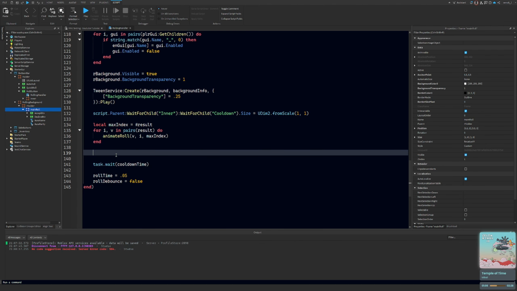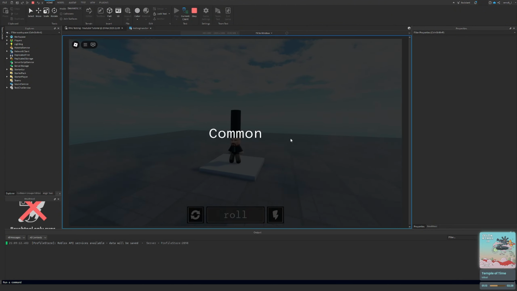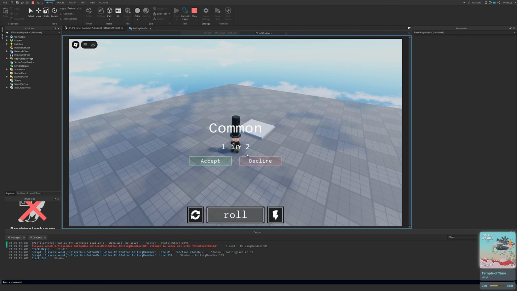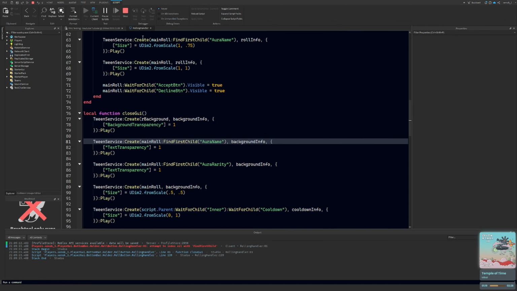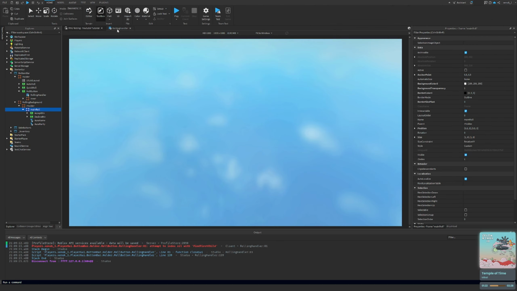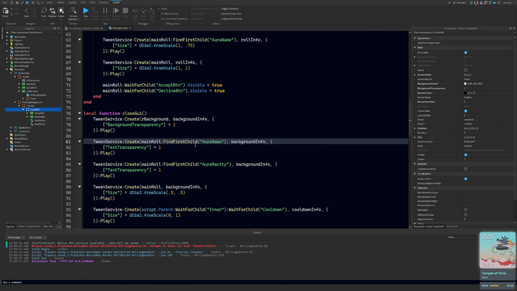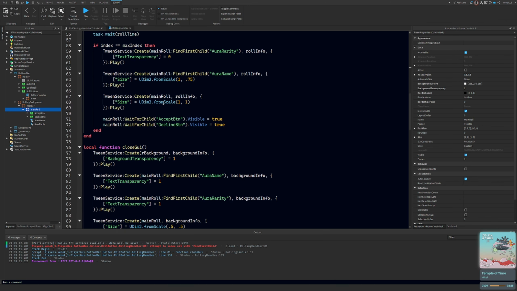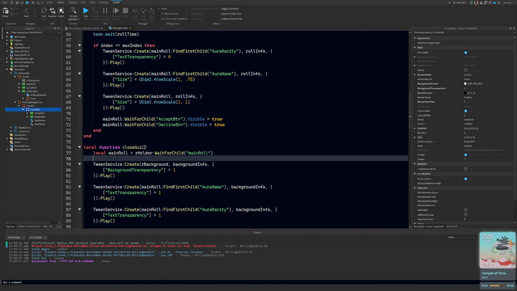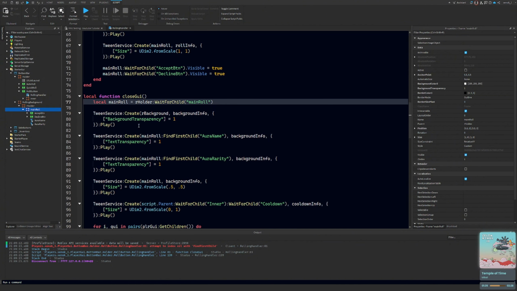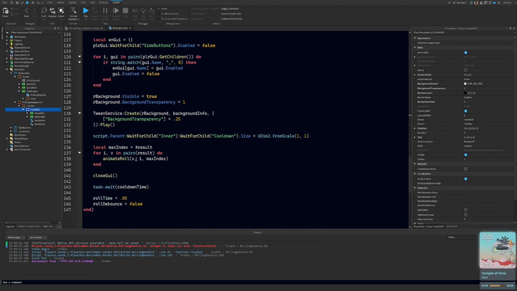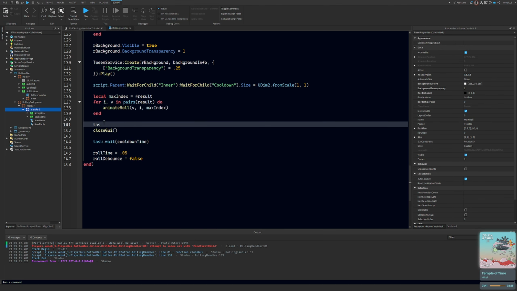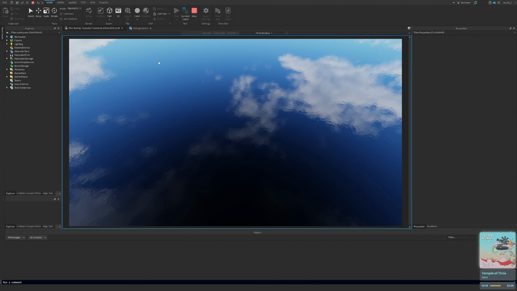So what we're gonna do is we're gonna go down here and say close GUI. What this is gonna do is it instantly closes the GUI as soon as we have an aura. There you go. It already broke because I think attempt to index nil with find first child, main roll. Yeah, we didn't define this. Alright, grab this, paste this inside closed GUI. And this should be fixed again. But just to be clear, we're gonna do a quick task.wait with 0.1, just so there's a little delay.